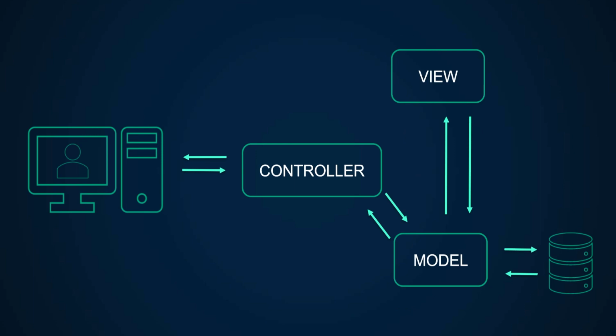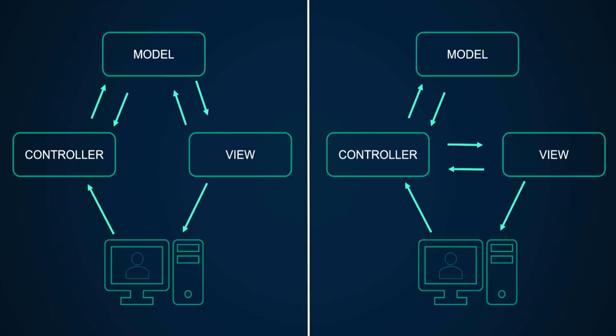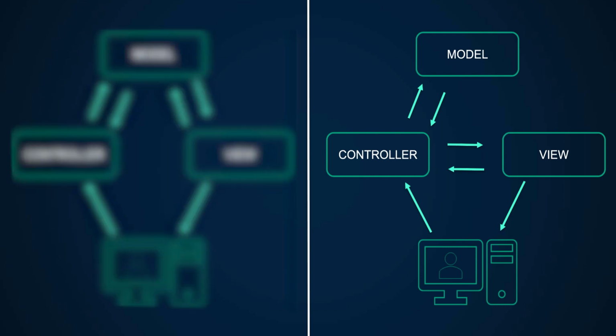So as you can see here, model communicates with view, and whenever the state of the model changes, it updates the view. And you can use observer pattern to do that, or you can just update the view directly. So if we put both implementations side by side, we would get something like this. In general though, it will most likely and most often use the one on the right side, where model does not communicate with view, but instead controller communicates with view.